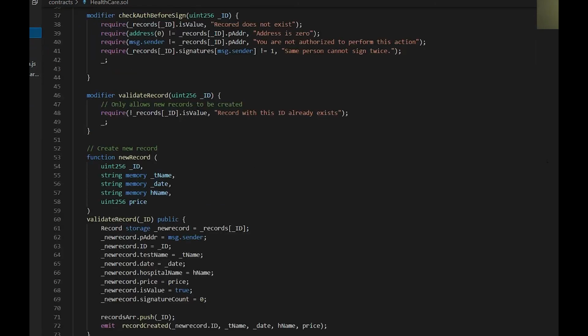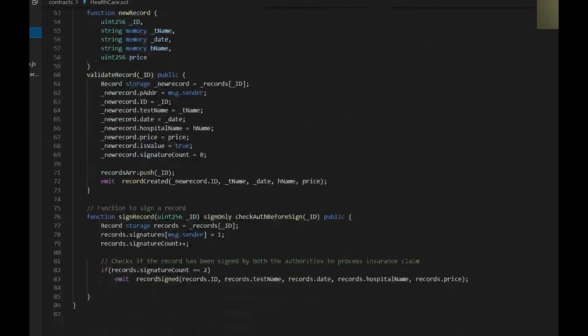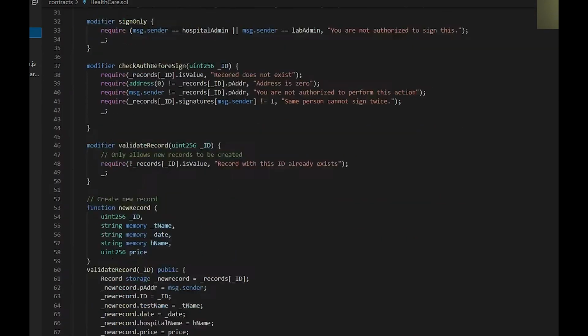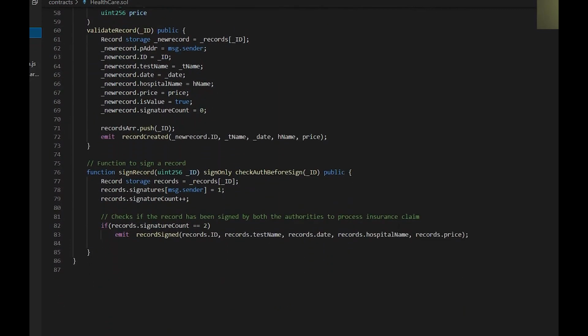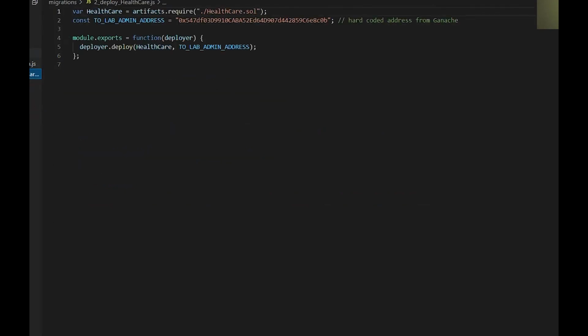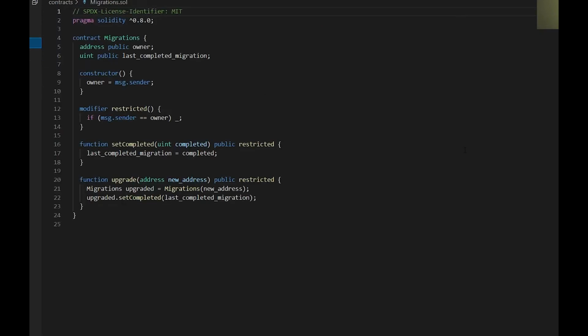Since my groupmate has already explained the whole thing, I will not repeat the same. For our Ethereum part, as mentioned by my groupmate, it's hard-coded. This was done because we had some issues with our MetaMask.